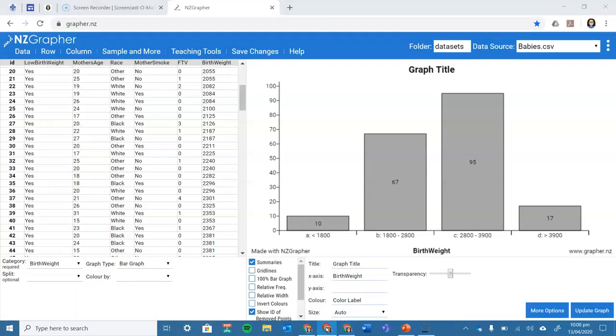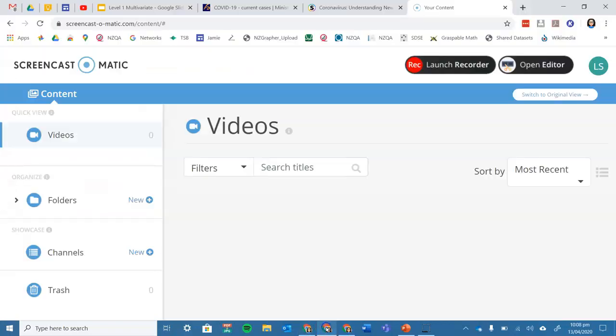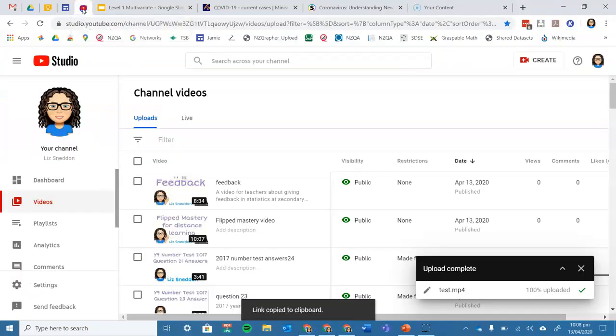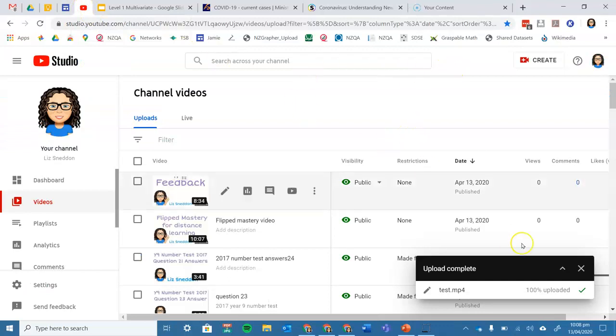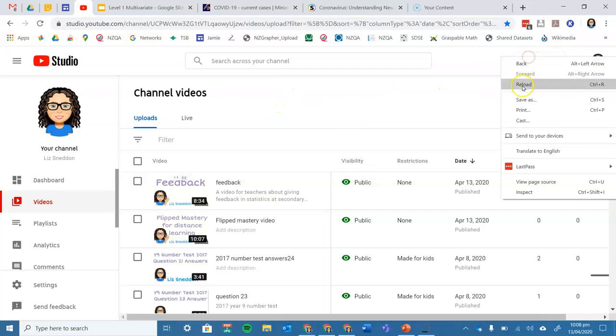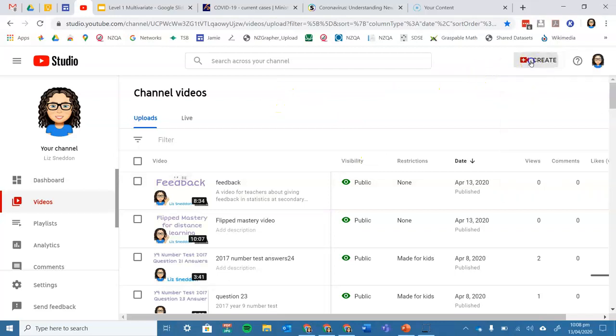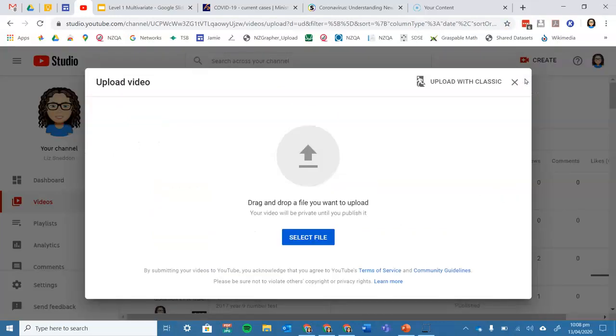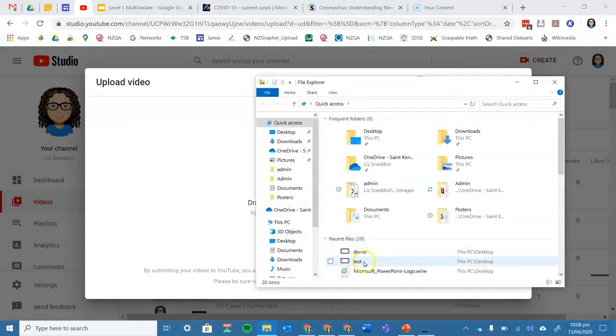Once I've done that, I've then got 2 choices to upload it. I could upload it to my YouTube here. I've got a YouTube account, so I could jump in here and say, right, let's upload a video, and all I need to do is drag and drop that video. So there's my demo video, and I'll just drag it and drop it into there.